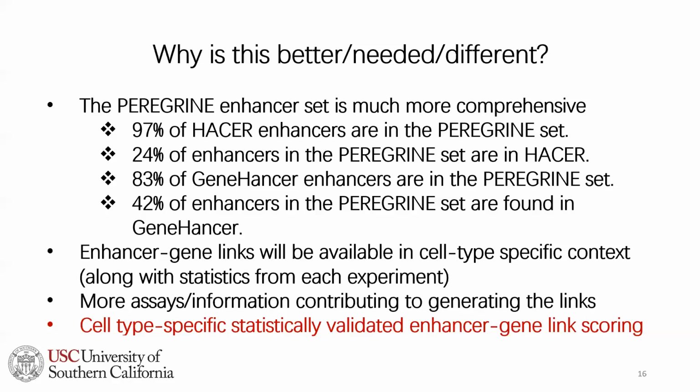Therefore, even for the predicted enhancer gene link databases we do have, there's no score to help us exclude false positives. And when there is a score, we have no idea if it's even indicative of confidence of association. The scores are usually formulated mostly by intuition, but we have no idea how many of these links are actually true or false. So maybe the most important difference between Peregrine enhancer gene links and those generated by others is the fact that we will provide a tissue-specific score of how confident we are that the predicted link is true.